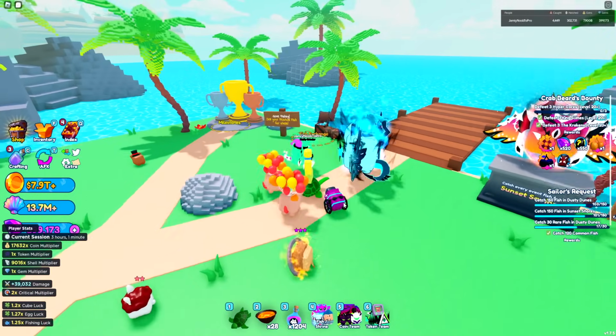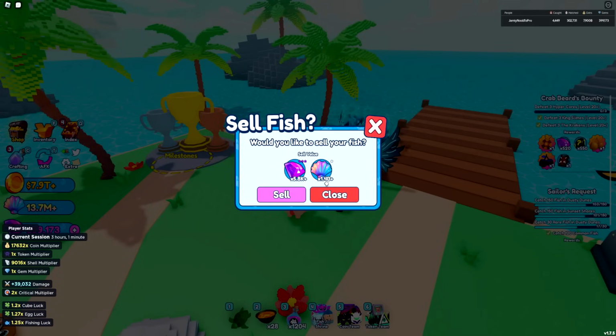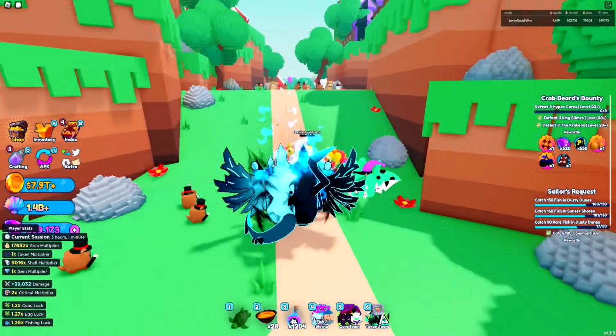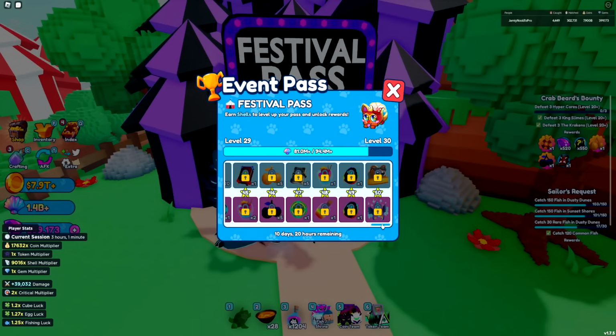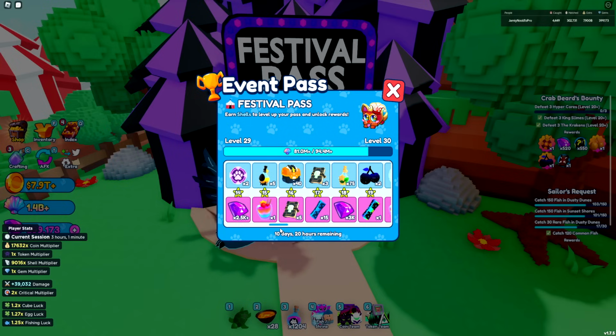But anyway, now that we actually have a pretty good shell team, I can finally sell all of those fish I have been saving, okay? So I'm gonna go ahead and sell them, and I now have 1.4 billion shells. Okay, let's actually go check out the festival pets again, and we have made level 29.